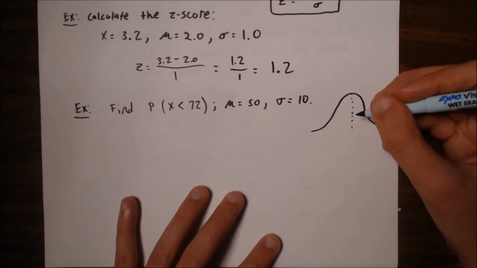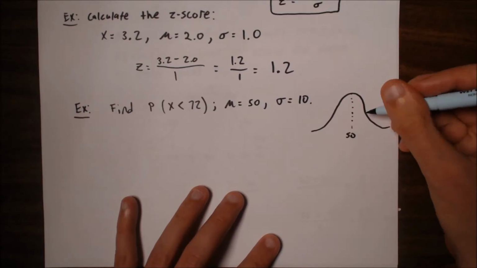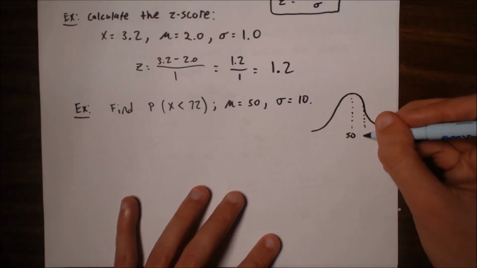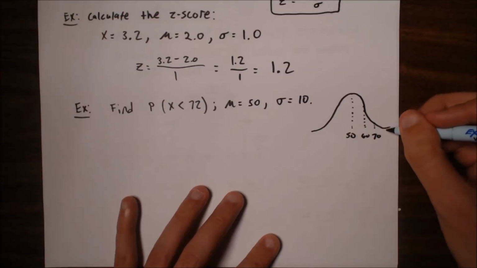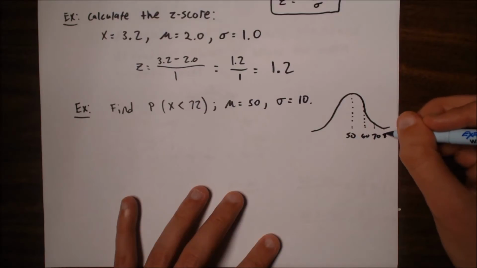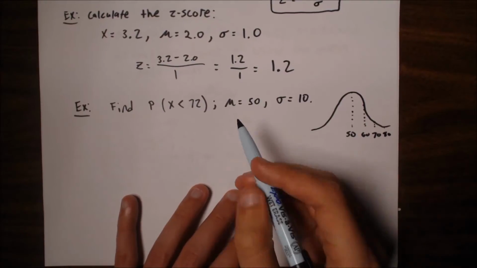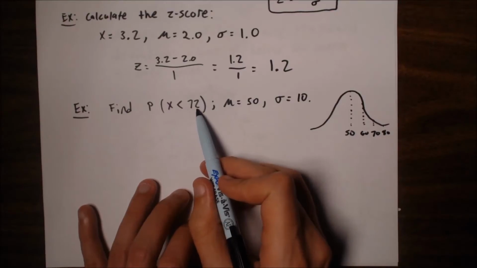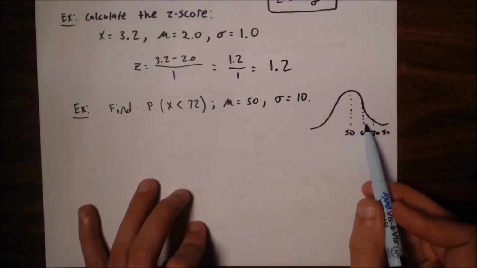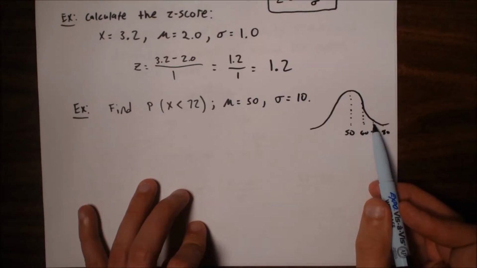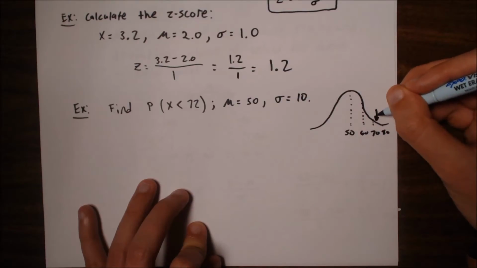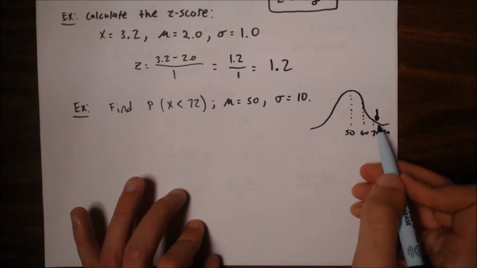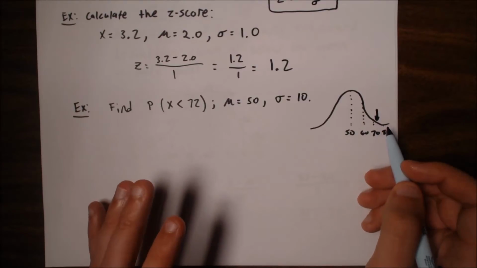So if the mean is at 50, the standard deviation is 10. So this would be 60, this would be 70, and then somewhere over here you'd have the third, which would be 80. Okay. Then a data value of 72, where would that fall? This is 1 standard deviation. This is 2 standard deviations. It would be right here, just a little bit above 2 standard deviations. So it should be about 2 point something standard deviations.